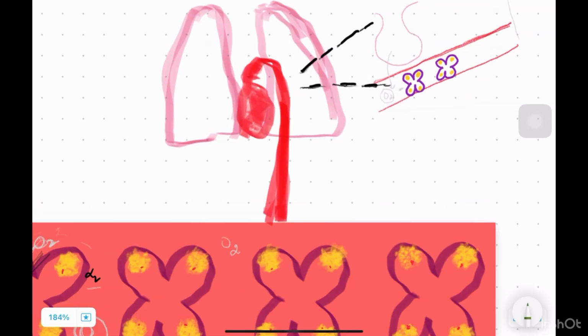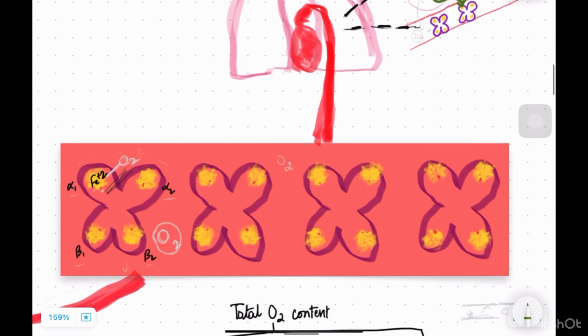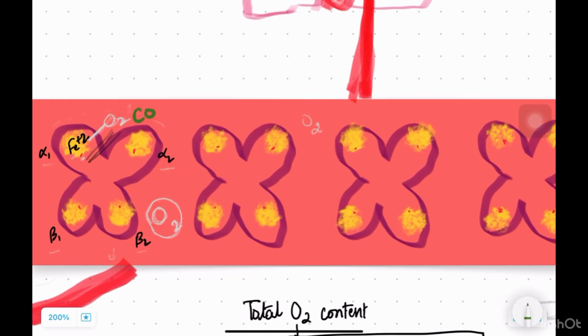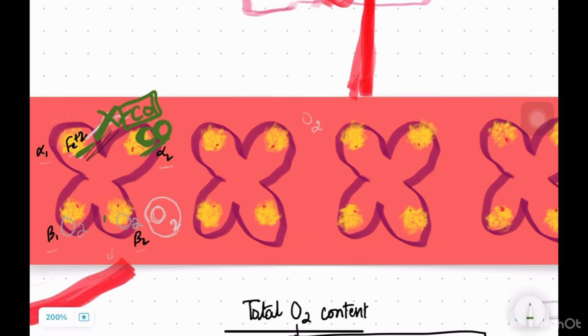Now, in carbon monoxide poisoning, you're basically breathing in carbon monoxide. And this carbon monoxide is being taken up by the hemoglobin. Carbon monoxide is a very sneaky little thing, okay? It'll come in, it'll knock out this oxygen because this has way more affinity to the ferrous ion here. So, carbon monoxide is going to attach itself to the hemoglobin. And now there's going to be some oxygen that is already here, right? The oxygen that it has not knocked off, the presence of carbon monoxide is going to make this ferrous ion hold on to the oxygen tightly.